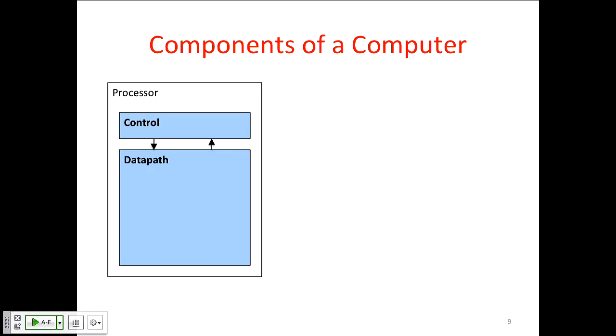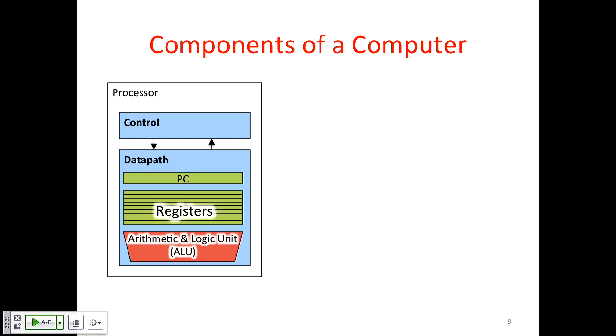So the major components in a computer, we've shown this diagram a few times. The processor piece is what we're going to focus on. And this is split into two parts, called the control and the data path. The data path is where all the data values live, where the registers are. In MIPS, $0 through $31. It's also where the ALU lives that operates on those wide 32-bit values. The control is what tells the data path what to do, like which registers to read, whether to do an add or subtract, where to place the results. And we'll talk about this a lot more in the next lecture.